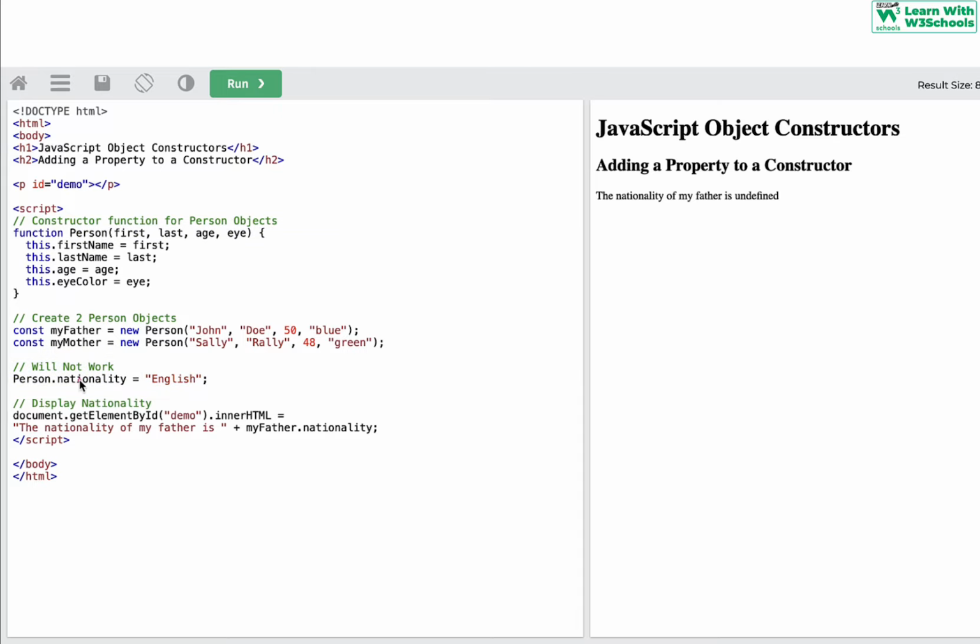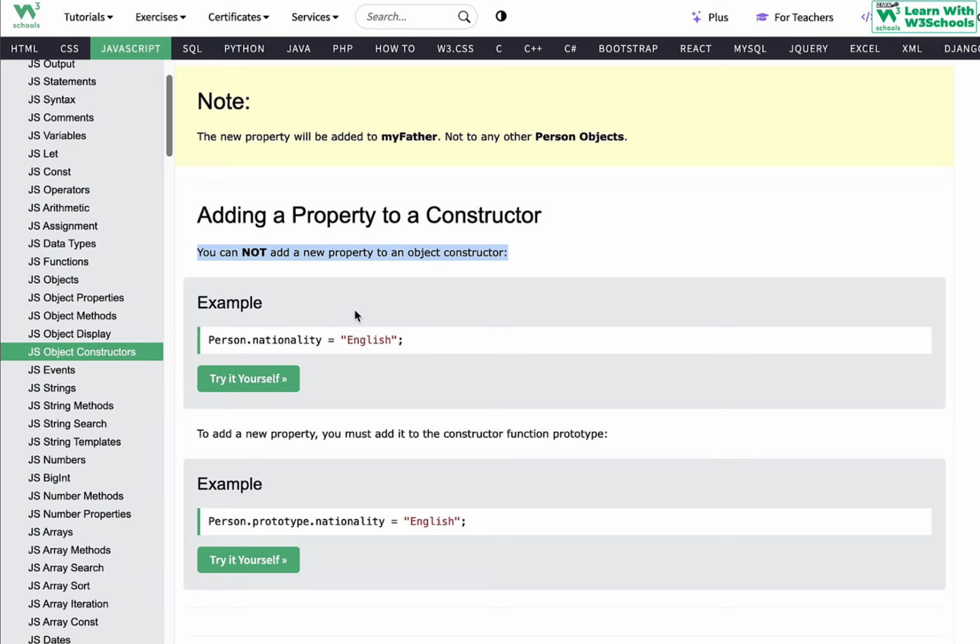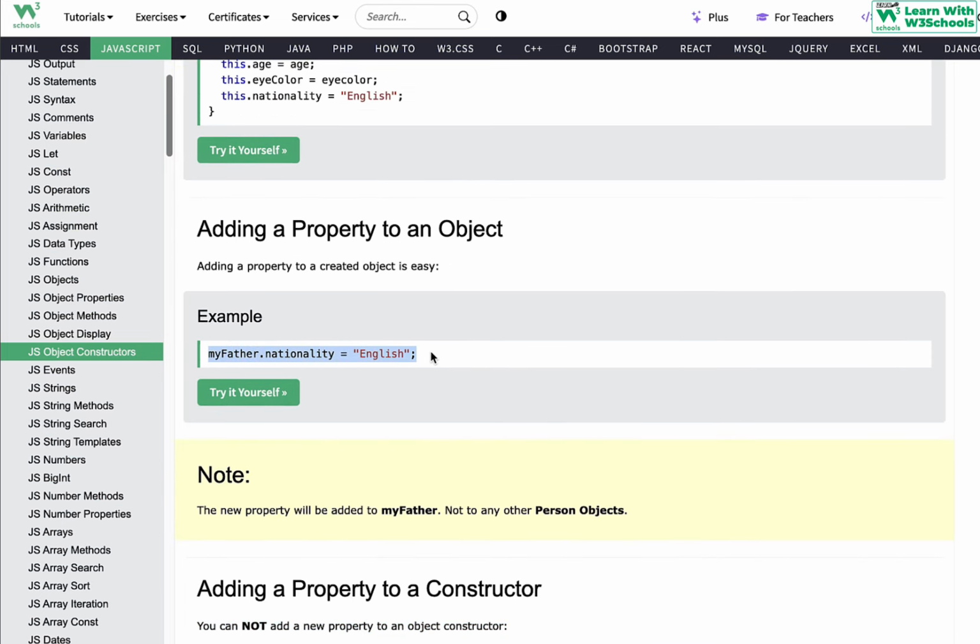If you try to add a new property directly to this class, it's not going to work, because this Person is referring directly to the constructor. You can add a new property to my father, so if this was myFather.nationality, that's completely allowed. But because I've used Person here, this is not allowed and will generate an error. That's why the answer is undefined here. It doesn't know you. So you can add the new value using myFather.nationality.